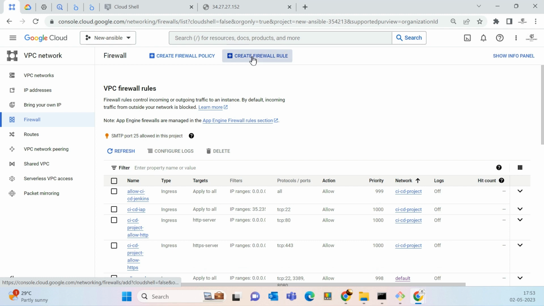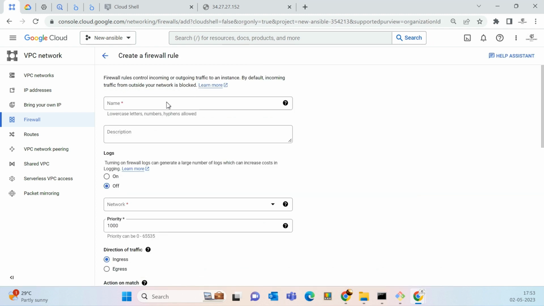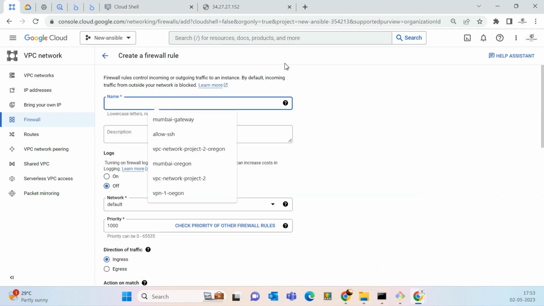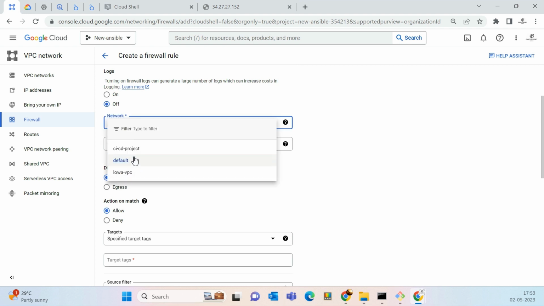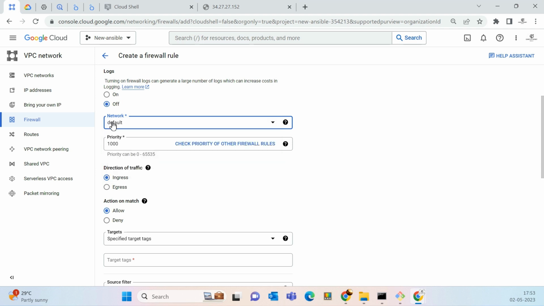The name I am giving is Tomcat server. We are using the default network. If you deployed this compute engine instance in some other VPC, you can specify that. Since I have deployed it in the default VPC, I am selecting default.